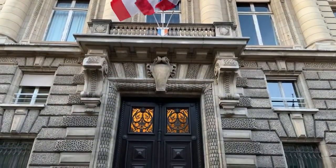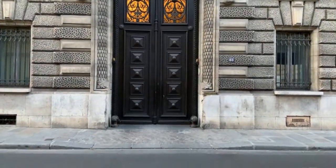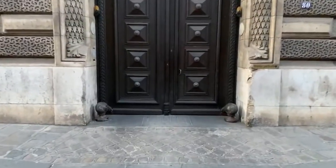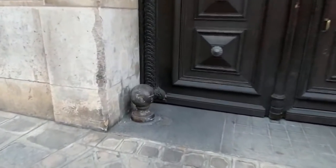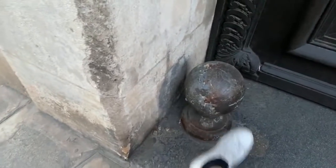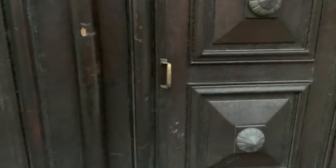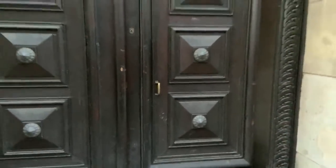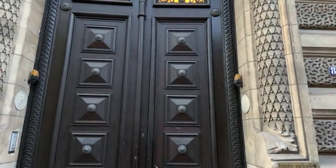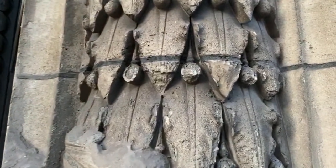Can you give a close-up of the columns beside the door? Sure. Which ones? Which door? This door? Which columns? I'm going to give a close-up of everything because this is a great one. We'll start with the enormous soccer ball sized chassis. Look, there's a human shoe for scale. It's a very small handle. It makes you wonder if you could open the door, but a lot of these Parisian doors have doors within a door. I'm not sure about this one, but like a cutout to get you through. A close-up on the stone, as requested.